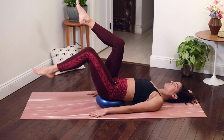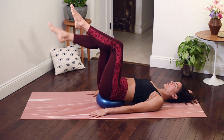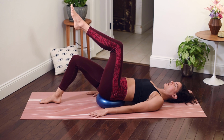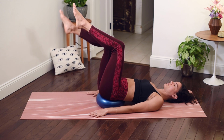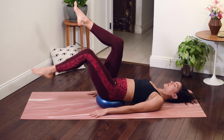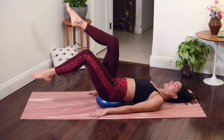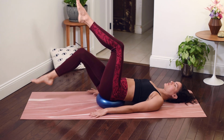Exhale to lift. Inhale to lengthen, exhale. Make sure your whole foot's finding the floor. Start the exhale to pick the leg up. One more to each side. We're going to start to pick it up. You're going to start to automatically switch. Inhale, exhale, switch.